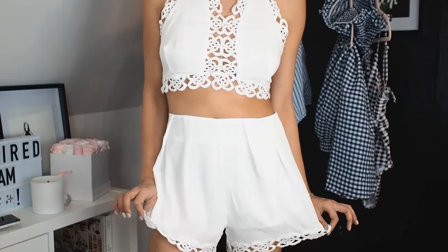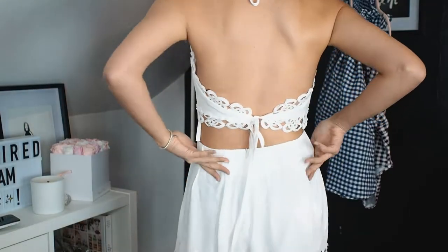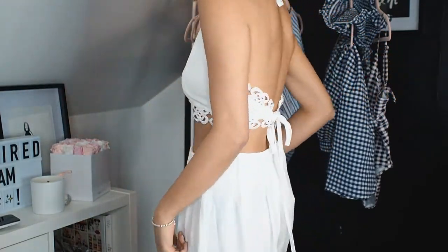The next piece is a little set. It's white, with shorts that have a scallop lace trim, and then a halter top stringy piece — it kind of looks like a bikini but will be really cute on the beach, with crochet lace all the way around. This one actually surprised me quite a bit: it is lined on the inside, which I sometimes don't even find with some of my more luxury pieces. And this set was only $15.99 — can I really go wrong even if I spill something on it?